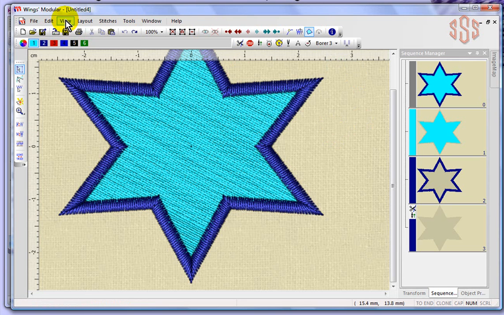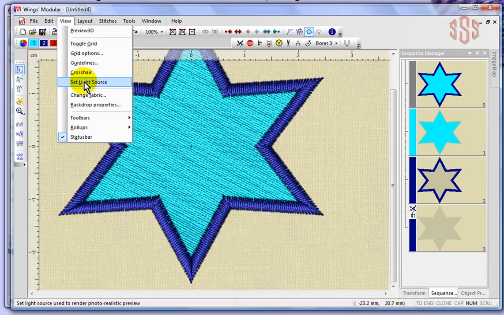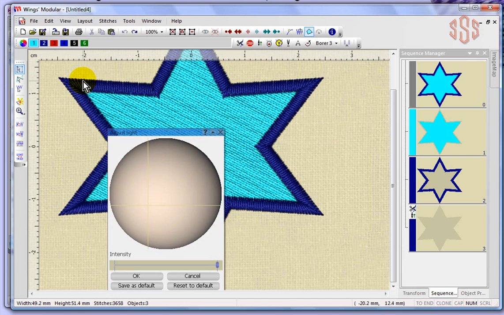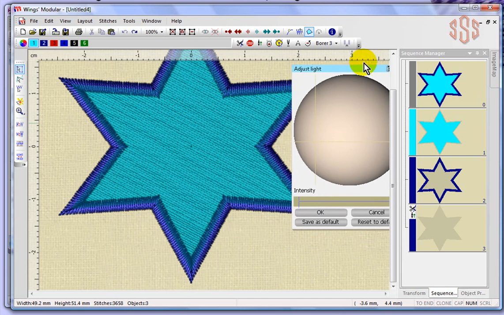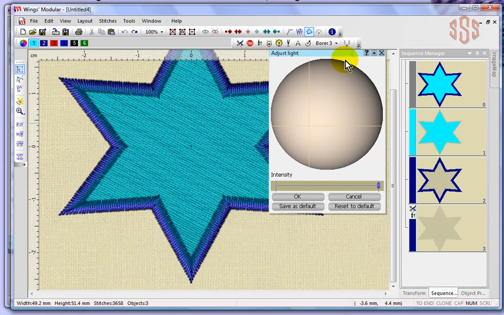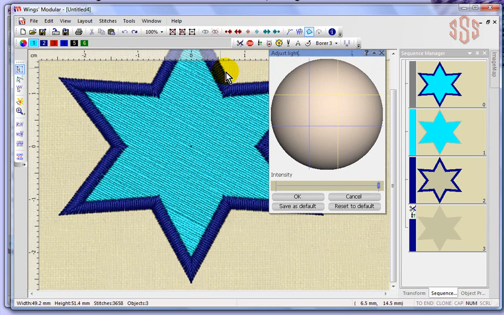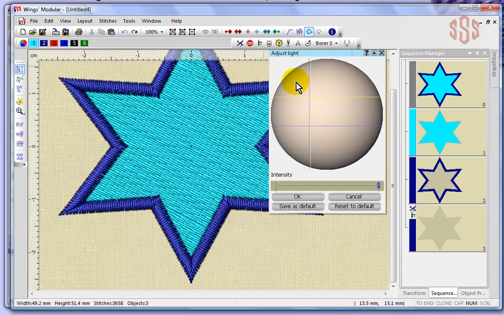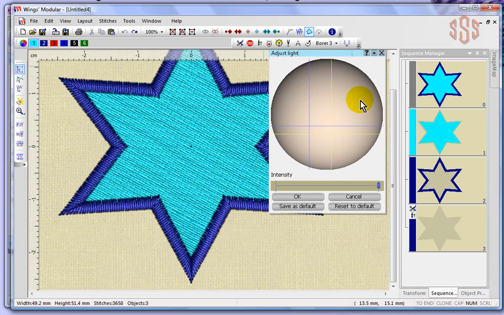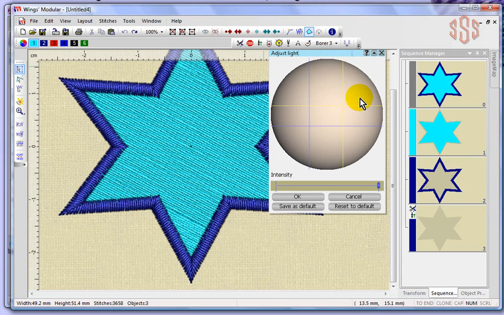And also under that View drop-down menu, you've got the option to set the light source. And when I use this, basically, I'll just move it over here. You have the ability to choose where the light source is going to be. And if I go ahead and try and change the light source by just clicking, you'll see the difference here in the design. So every time I click on a different place for the light source, it gives a different appearance to that.